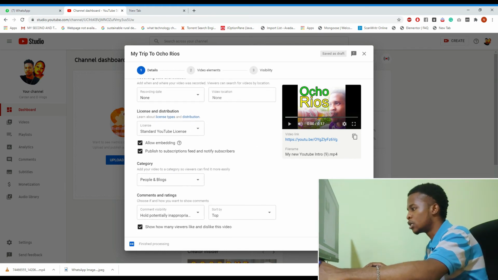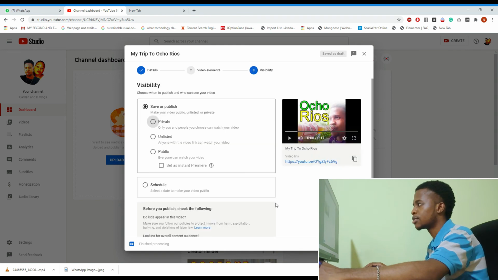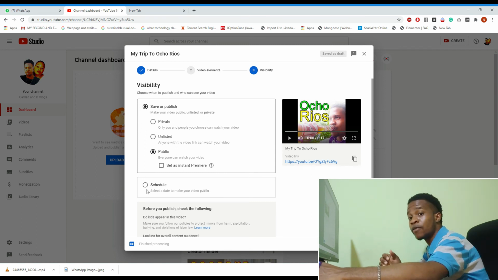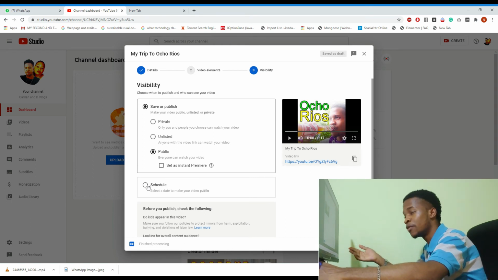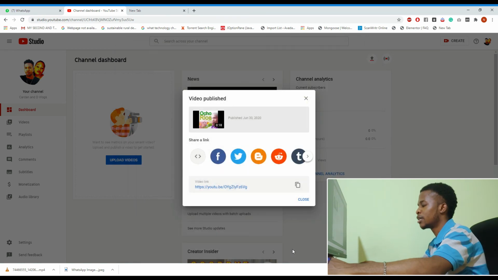Now all we need to do now is just click on next, add an end screen, add a card, or no end screen, click on next, and right here we can set our video as private, unlisted, anyone with the video link, so we can just send the link to a person and they can watch it. Anyone with the link, or public. This is what we want to set our videos as. So we're gonna save and publish. We can also schedule our video to release like 10 p.m. tomorrow. So instead of us uploading the video and releasing it manually, we can just schedule it. So public and publish. This should take a couple minutes.